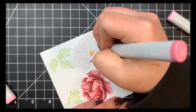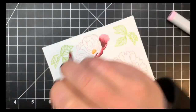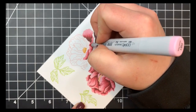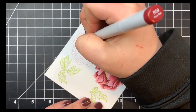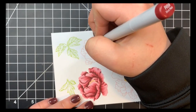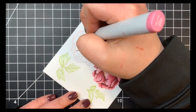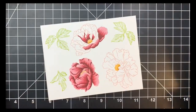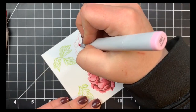Some people can keep the paper in the same direction each time and flick to the side, flick forward, flick back. I can't, well, I can, but it's just easier for me, and I feel like I have more control when I flick away from me. So that's why I keep twisting and turning my paper, and I'm also twisting and turning a lot because I'm trying to figure out which petal does what direction it's going, where my shading needs to be, where my highlight needs to be, and things like that.